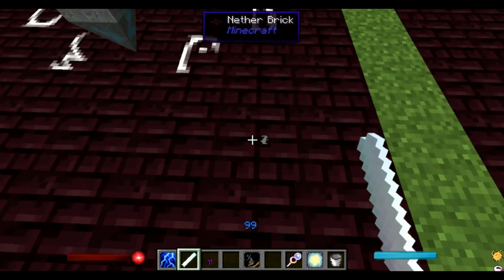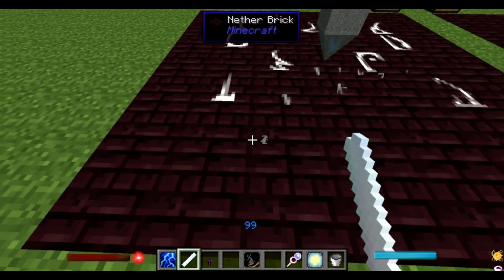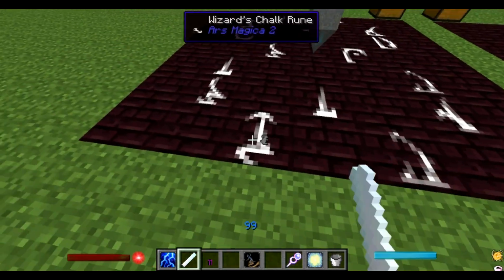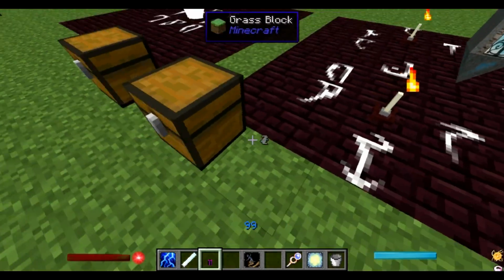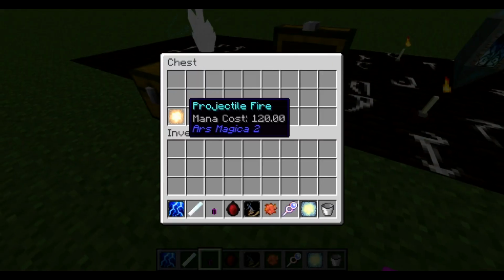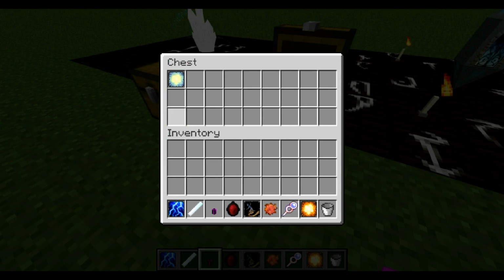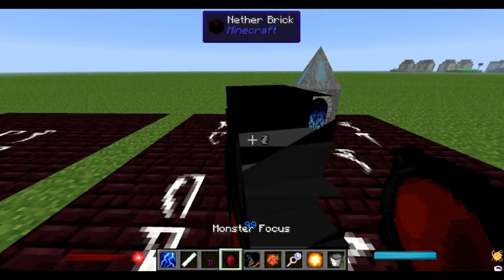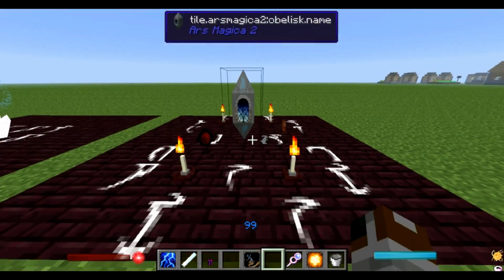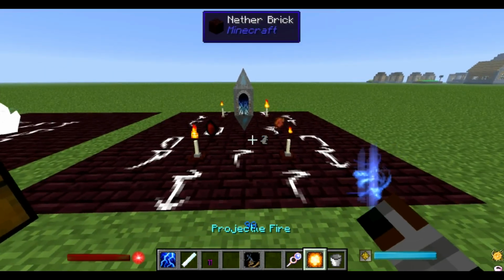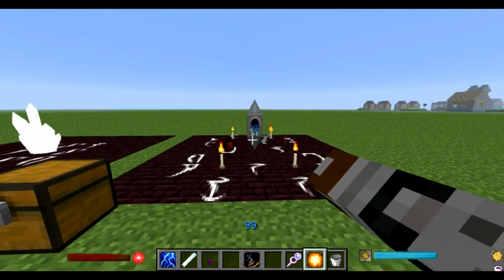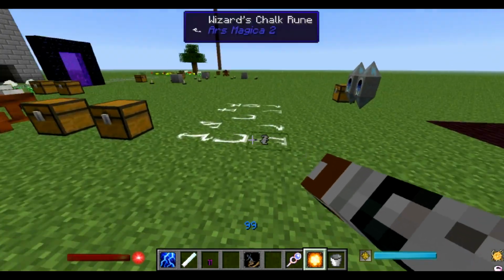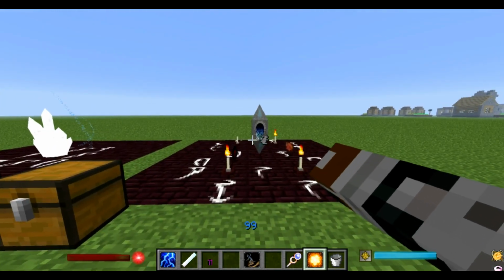I'll just draw it out real quick. Place the candles. This is the Ritual of Corruption. Now, you do well to actually memorize these rituals, and yes, I do have them memorized, because they are used in more than just this. This exact same ritual is used in other places in the mod, so you do well to remember at least these 3 rituals once you start playing.